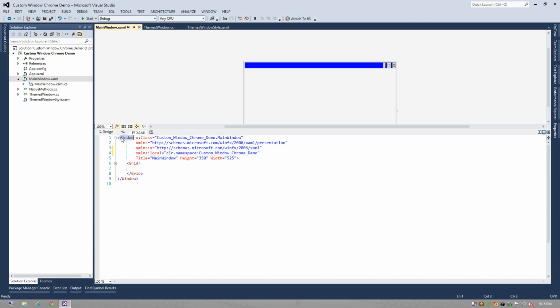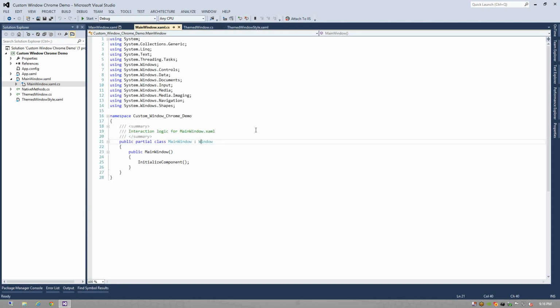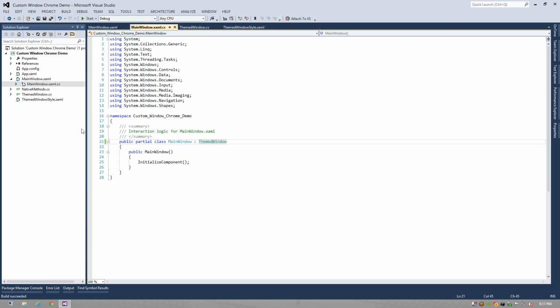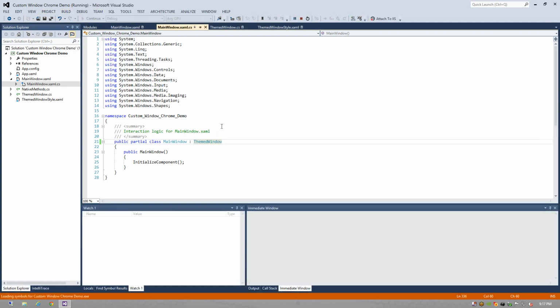And the reason we do this is now we need to change our XAML from a Window to, oops, I have the insert key on. There we go. Local:ThemedWindow. Same thing for the end tag. And we need to do the same exact thing in the code. Just change the derived class to ThemedWindow. Build the project. Should compile. Run the project.